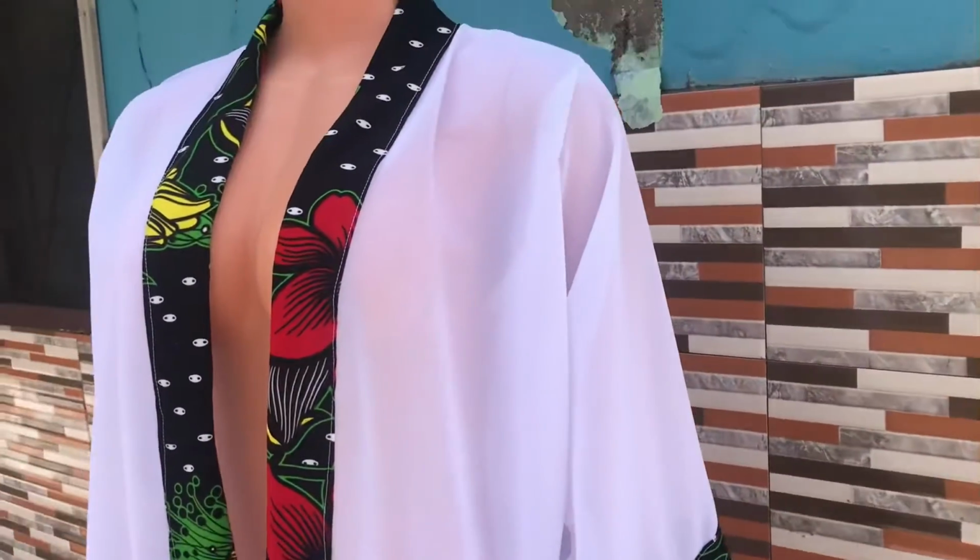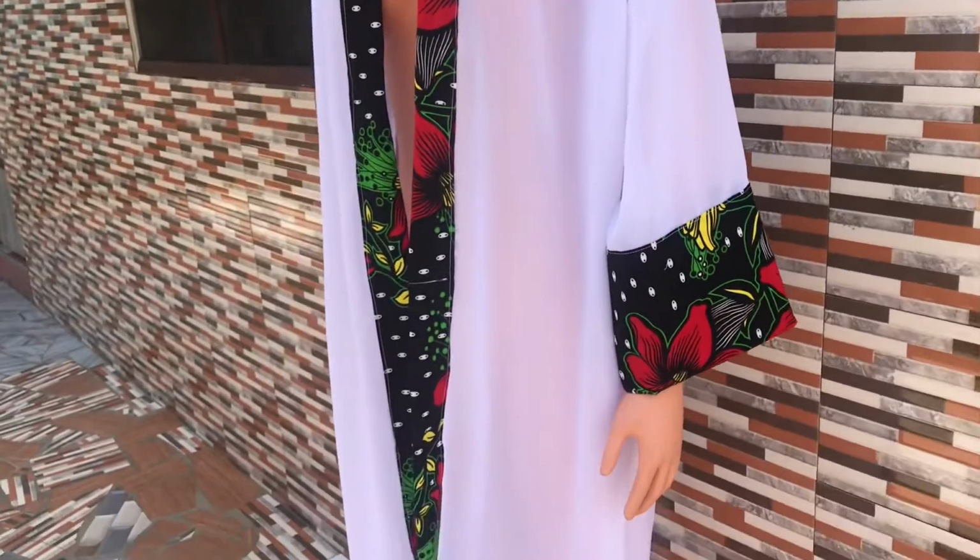In this tutorial, I'm going to teach you how to make this beautiful jacket for my size 14 model. So let's get started.